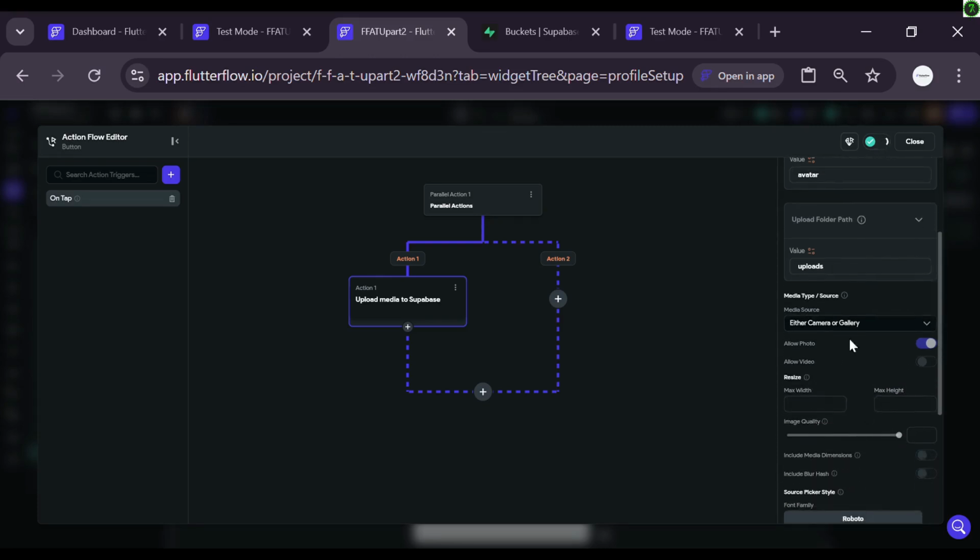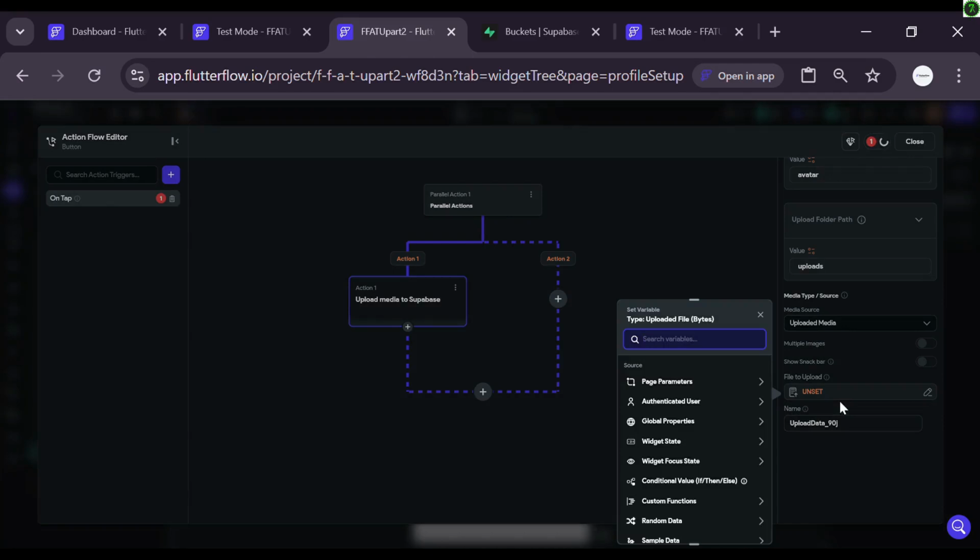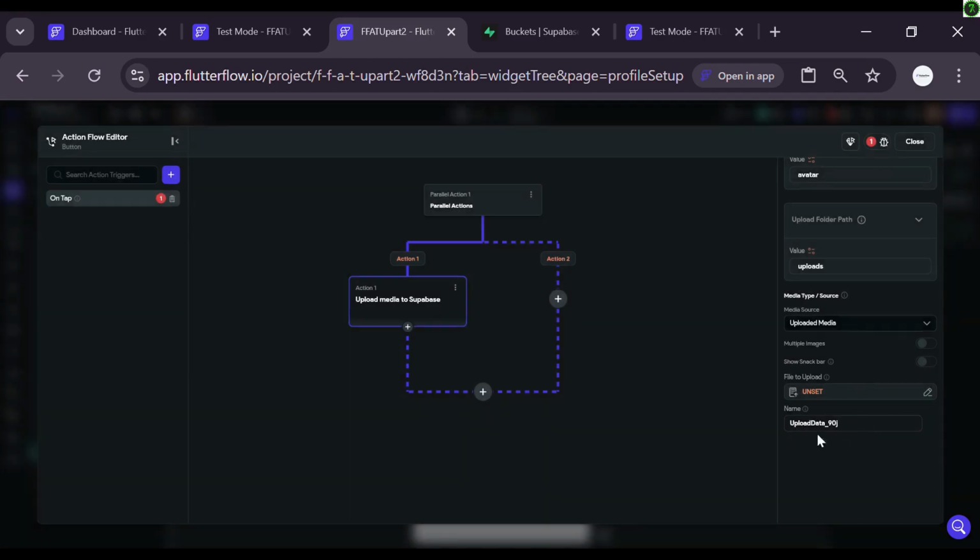Then here, our media type or source. We want it to pick from the image that the user uploaded previously. So the uploaded file 1, so go to uploaded media. What the user uploaded previously, it should pick that one and save that one. Now you'll be asked to fill in which uploaded media you are talking about.